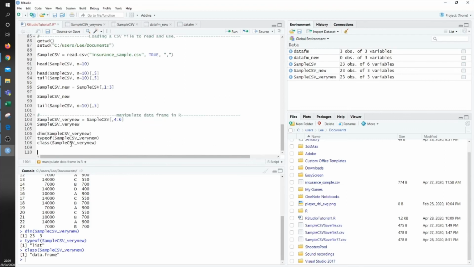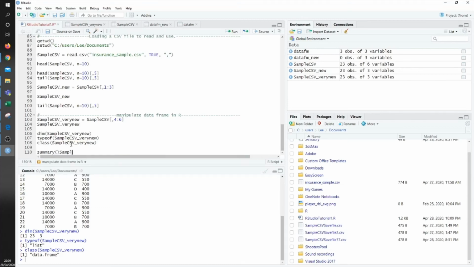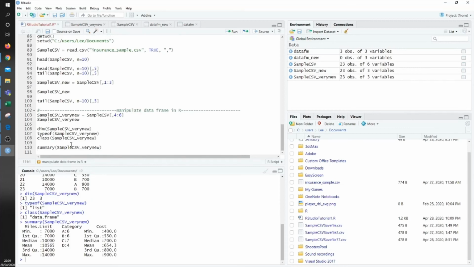Then we could look a bit more at the data itself, and we could do a summary of that. When we run a summary in brackets, it will give us some important data.